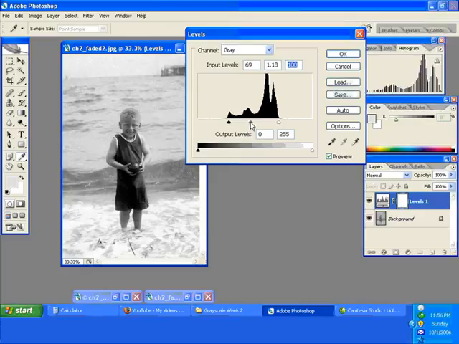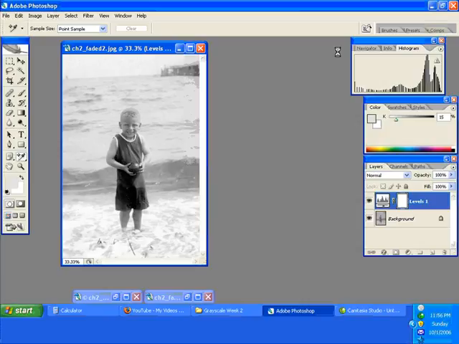I'm only going to go over to the left a little bit, until visibly to the eye it looks as well as what I'm looking for. So all I'm doing here is adjusting the mid-tone gamma to see what the difference is. And that's it. I click OK. I'm going to undo. And notice how much better the contrast and detail is. Now notice the histogram, how it's redistributed.